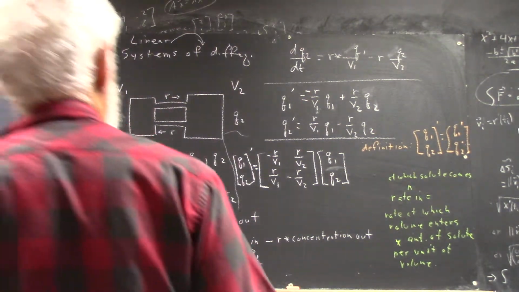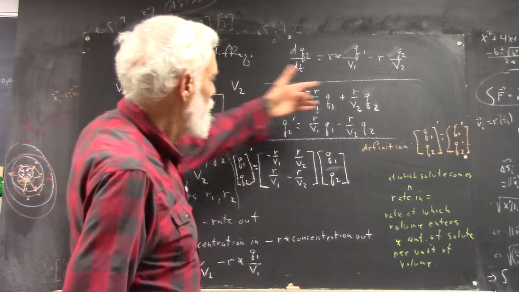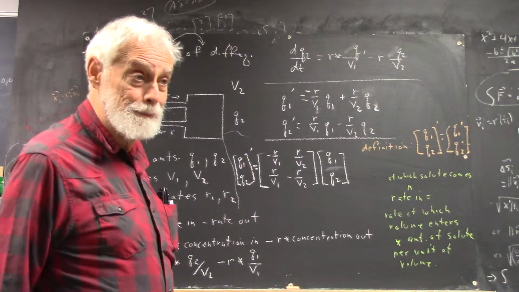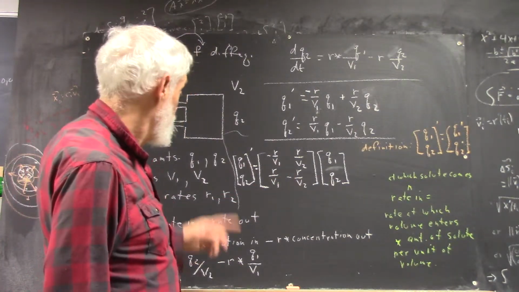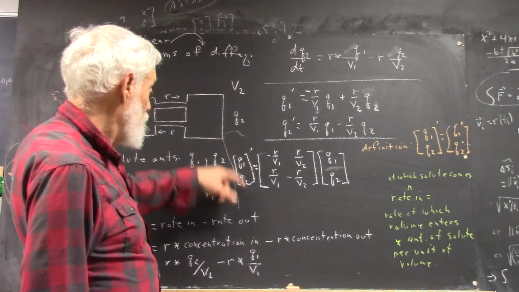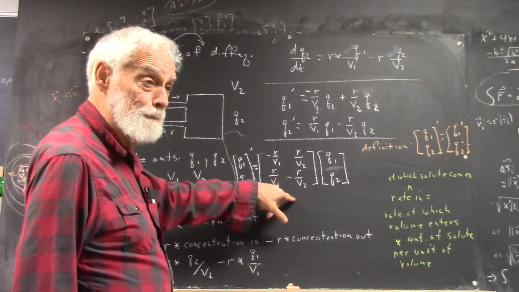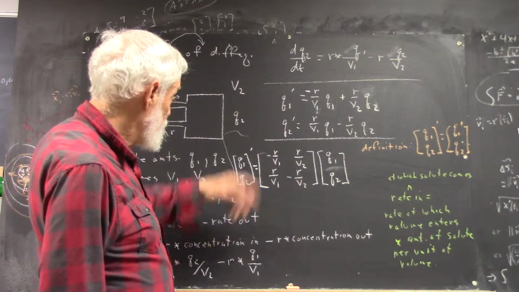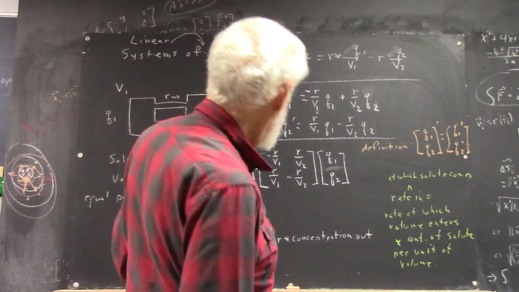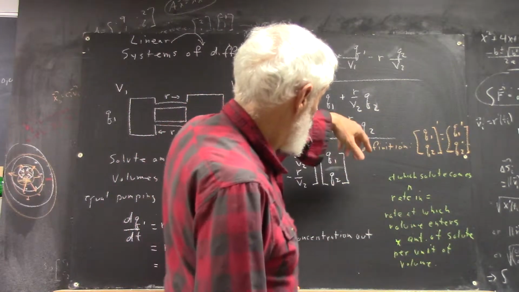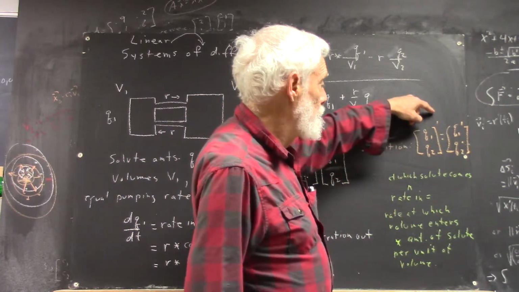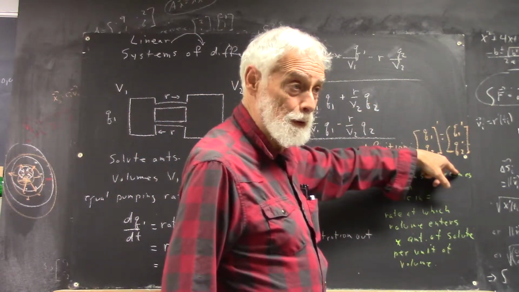Okay, now this is the big deal. We can write this as a matrix equation where, well, here's a matrix equation, right? This equation tells us, if we have the definition, and you asked about that, and that was very good, okay? Q1, Q2 prime is Q1 prime, Q2 prime.